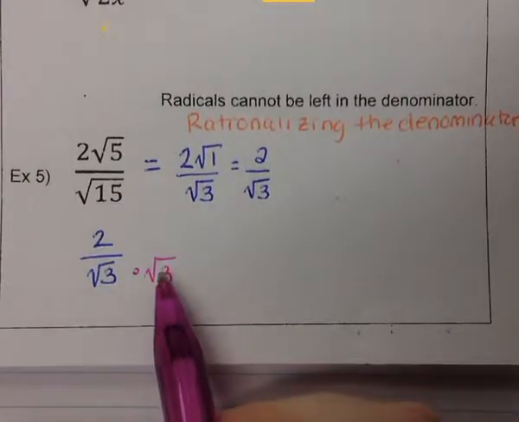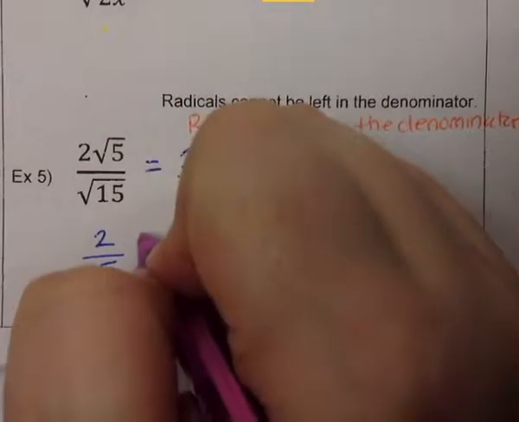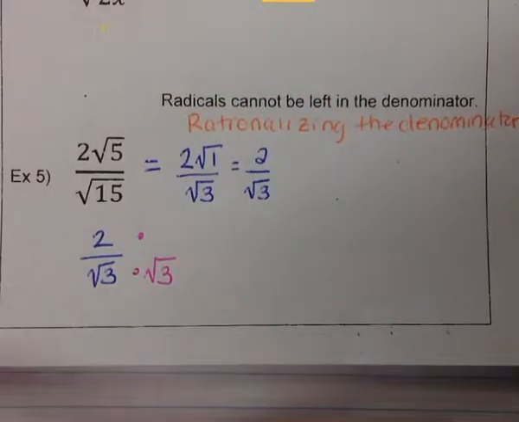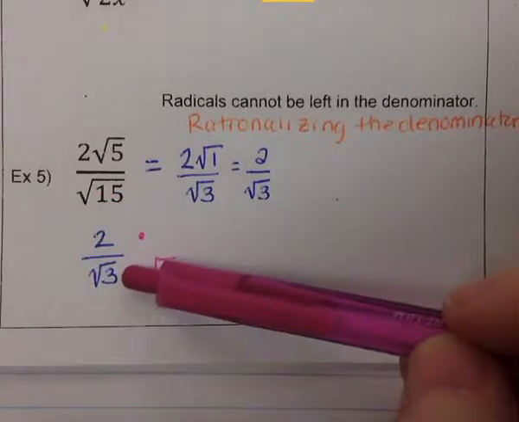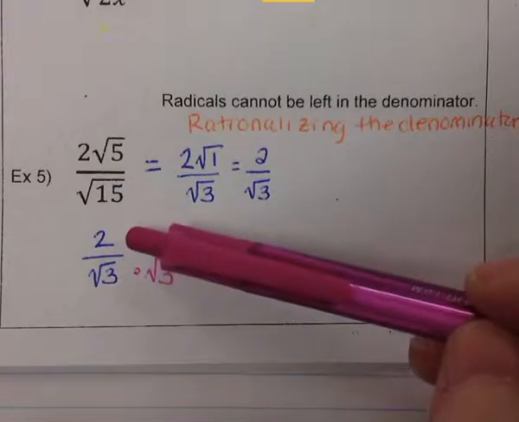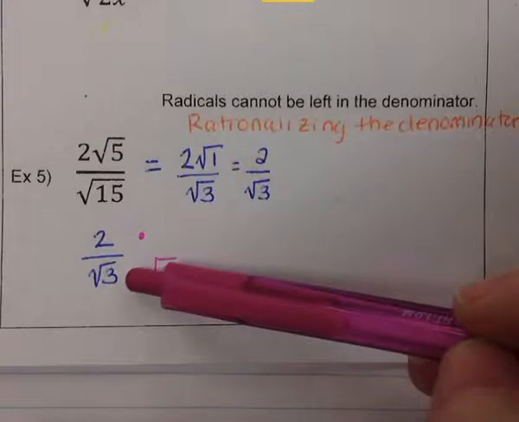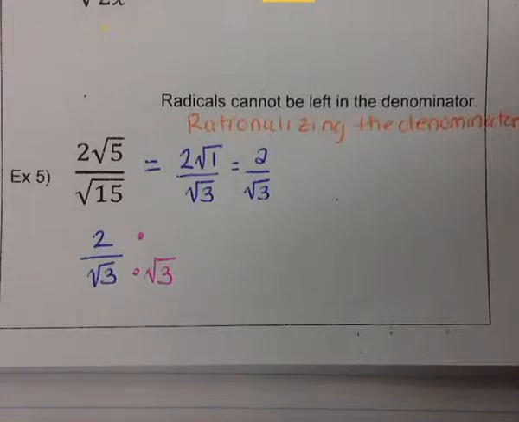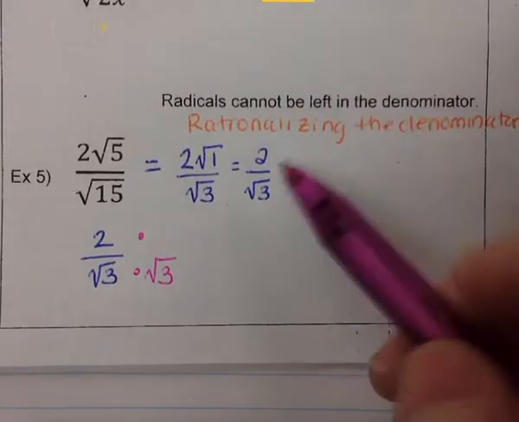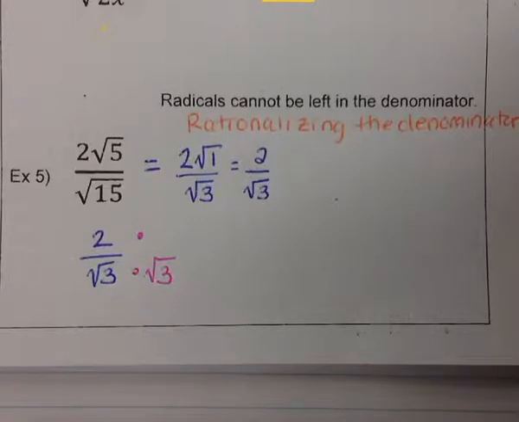But because I am doing something to the denominator, I also have to do something to the numerator to keep it the same value. So I would have to multiply the numerator by something. I want to keep the value the same. When I multiply, the value you can multiply by no matter what to keep it the same is 1. You can multiply anything by 1 and it stays the same. However, you do not just have to write 1 like a 1. 1 can be written in different representations.